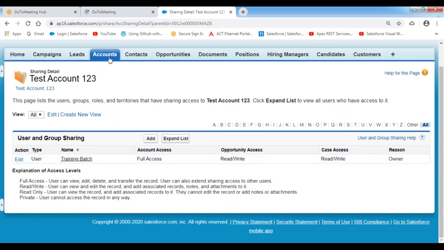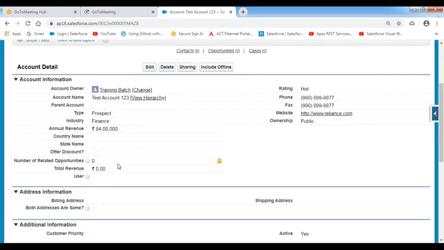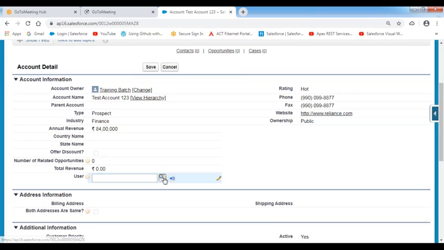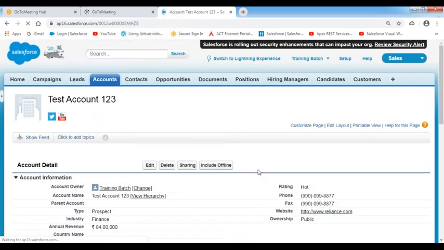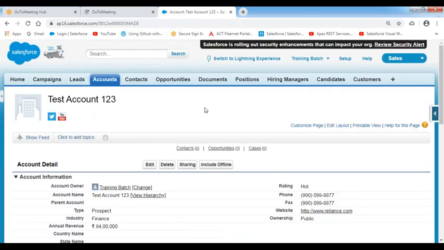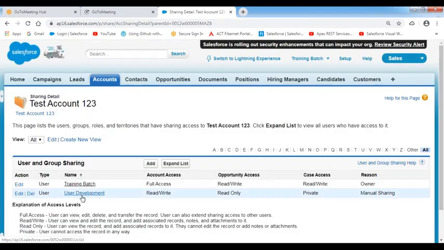Suppose here I'm opening this record right now. I'm selecting this user field, that is development user. Click on save. What will happen now? The record will be shared. Click on sharing button. Development user also will get access on the record automatically.